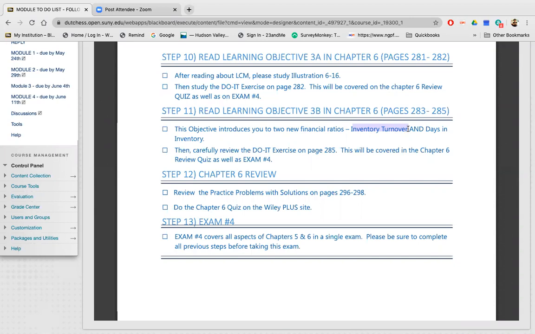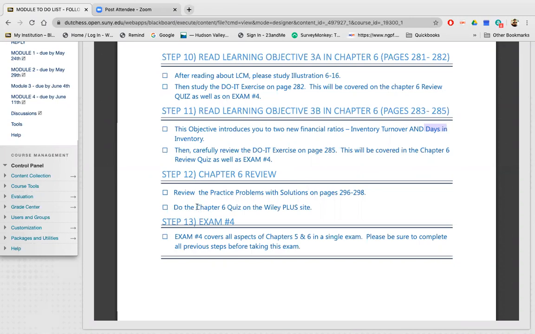Walmart would have a very high inventory turnover because they tend to have lower prices, so the inventory moves quickly. But there's other retailers that have much higher price goods. They'll have a lower inventory turnover ratio. The number of times per year, basically, they sell out the store. Once we know the inventory turnover ratio, we can divide that number into 365 days to calculate the number of days we keep inventory in stock before it's sold. And that's the days in inventory method.